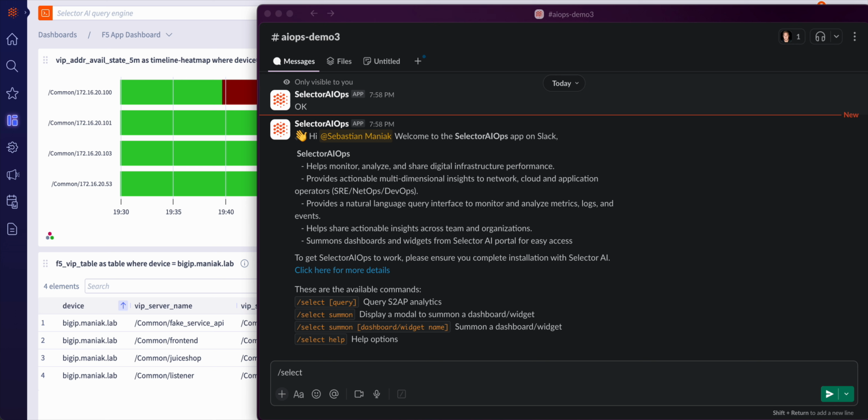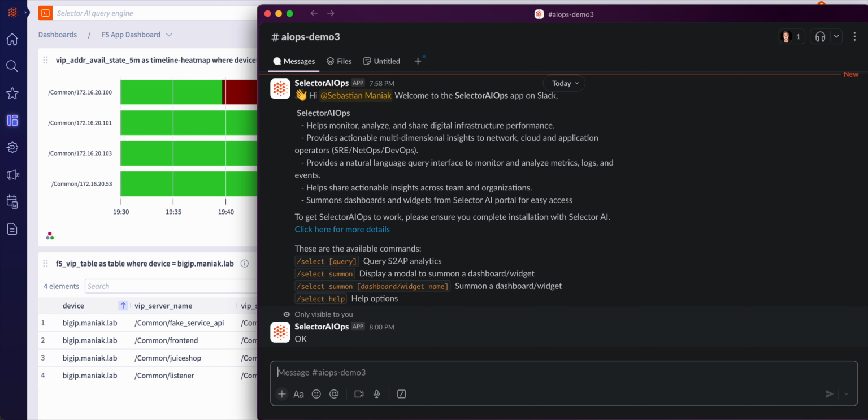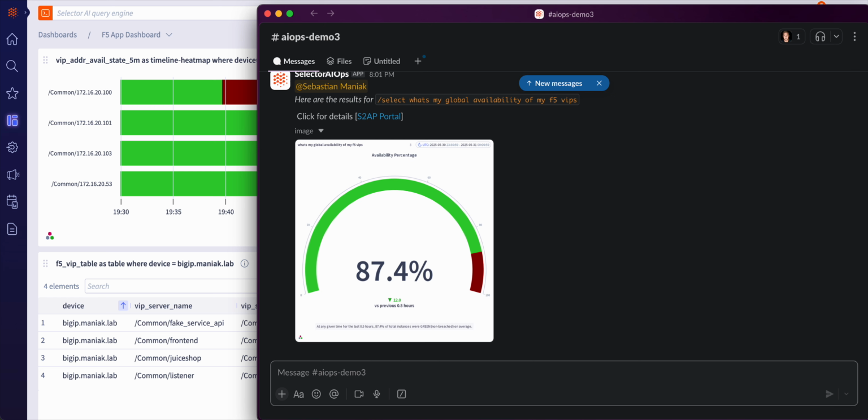So I want to ask it, hey, what's my global availability of my F5 VIPs? So now I'm going to query the platform and I'm going to get an output of that dashboard that I'm able to then investigate. All right, cool.